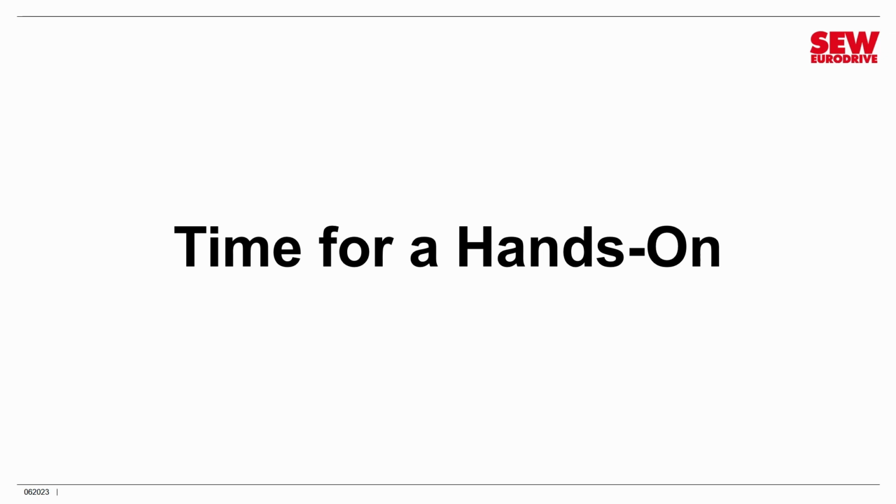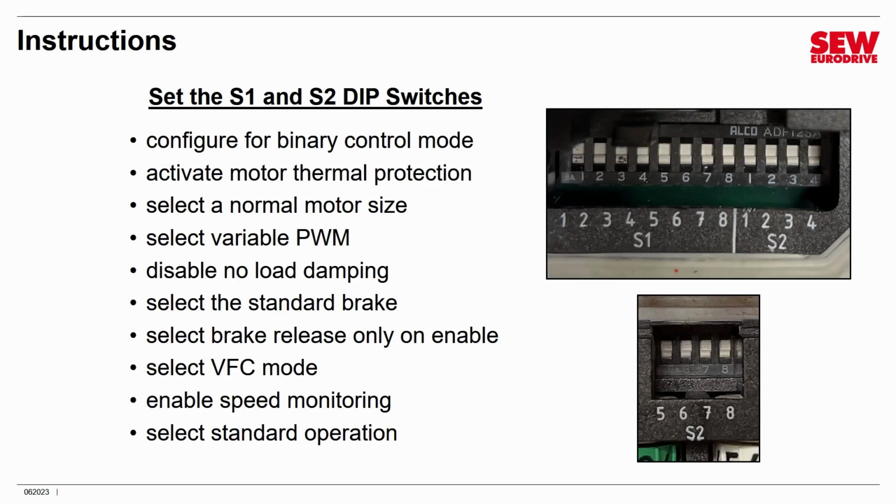All right, time for a hands-on. I'm going to give you a set of instructions, and then if you wish and you have your own demo unit, you can go and do it, and then I will demonstrate how I do it with mine. So here are the instructions. You've already set the dials on the control head. You just have to set the S1 and the S2 dip switches. And so here's what I want you to do.